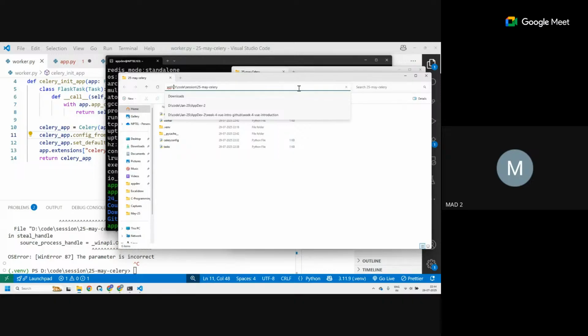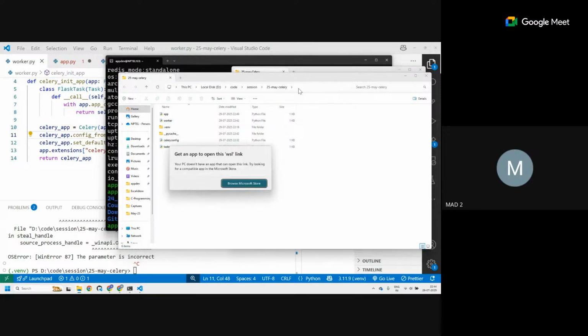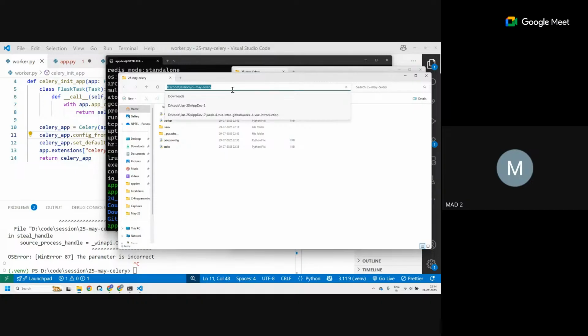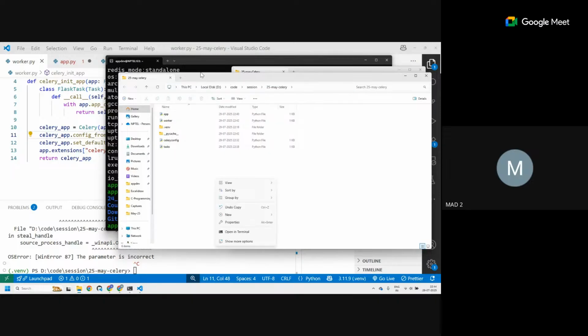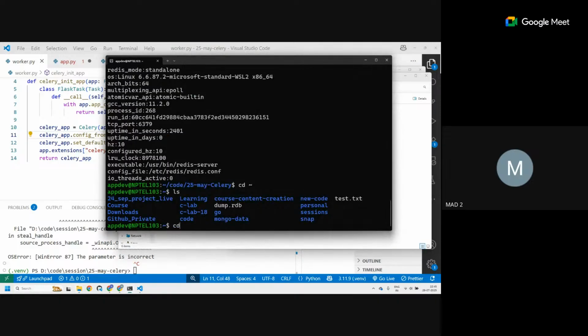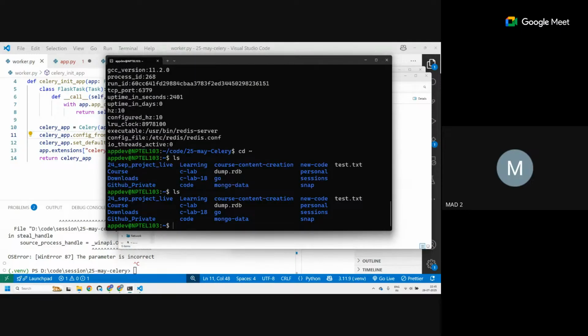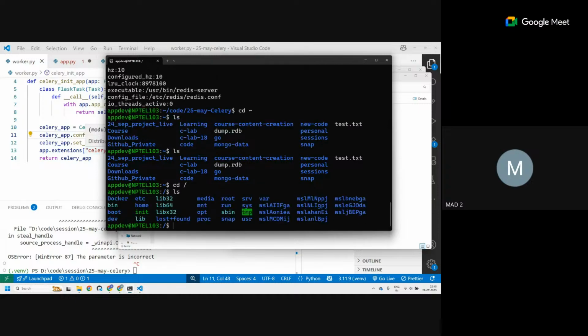There was one way to open WSL, not sure how to. So you can have the Windows file system somewhere over here inside your root folder.